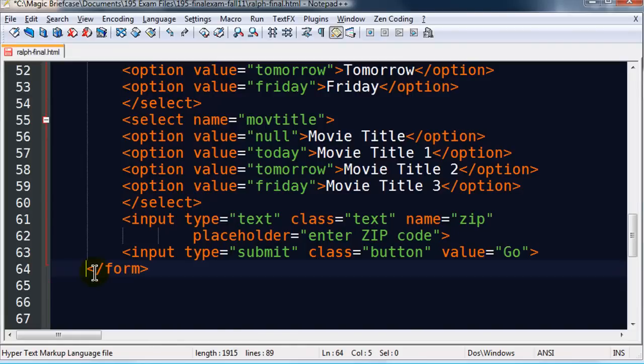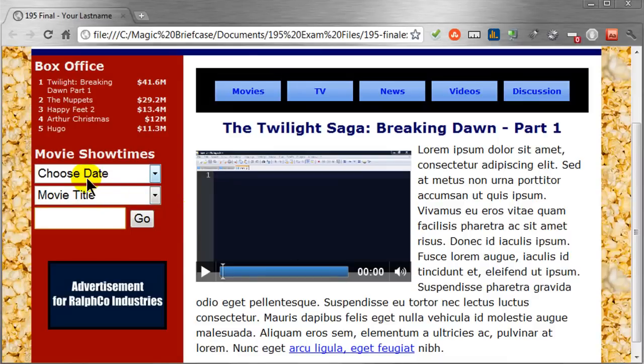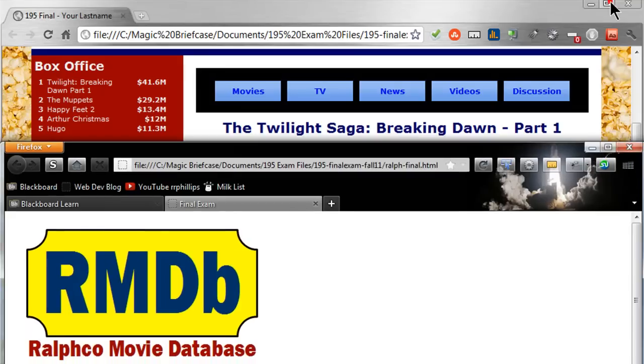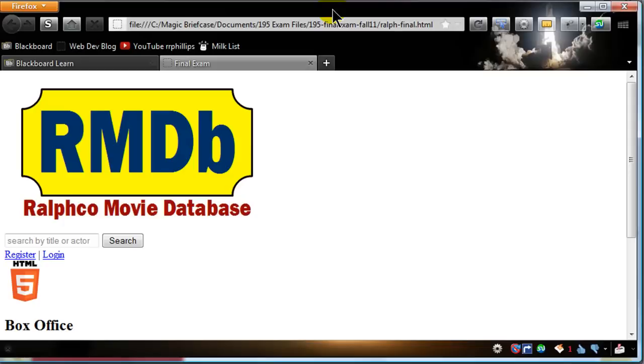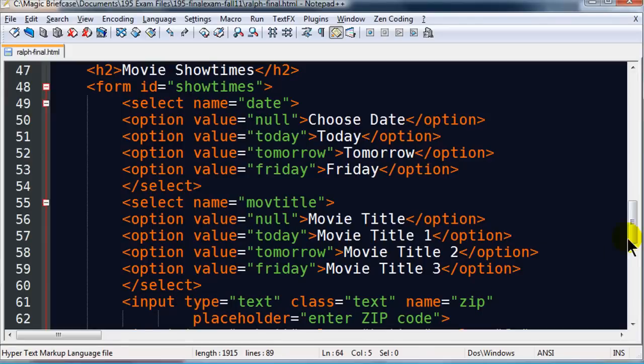Okay. So my search form, actually, I'm sorry, not my search form. It's my movie times form. It'll give me a selection menu for the date, selection menu for the title, text box to enter the zip code, and a submit button that reads go. And if I go to my messy looking example, well, let me size this so you can see it a little better. There we go. So there's my search box down here at the bottom. Select box for the date, select box for the title, text box for that, and a little submit button. So got the parts on there, just looking a little messy, but that's okay.